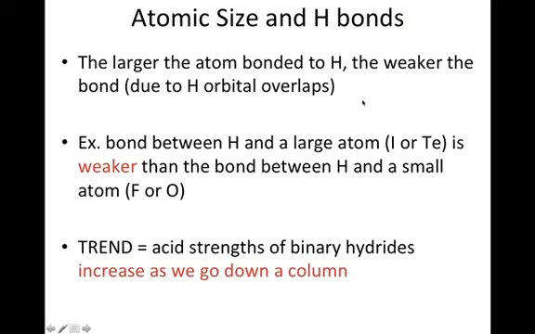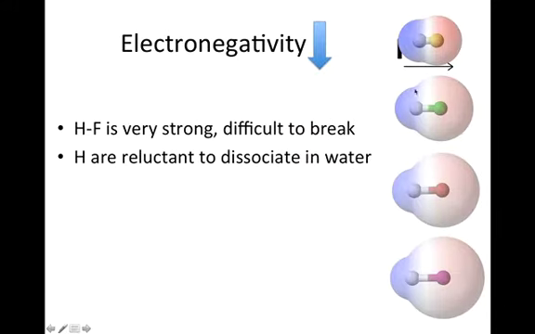Well, you have lots of hydrogen orbitals beginning to overlap as multiple molecules come into contact with one another. You have all these 1s orbitals, so the electrons, the dense fuzzy electron clouds, are beginning to overlap. A bond between hydrogen and a really large atom like iodine or even tellurium is going to be weaker than a bond between hydrogen and a really small atom. Here's hydrogen and fluorine, and hydrogen and iodine would be way down here. So this is weaker, this is stronger.